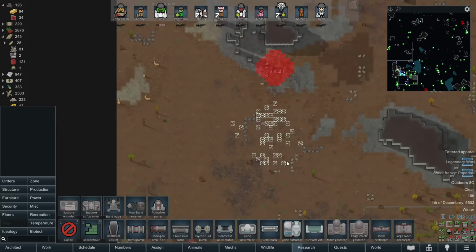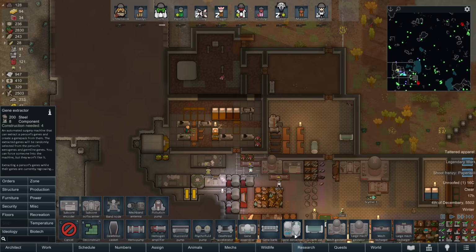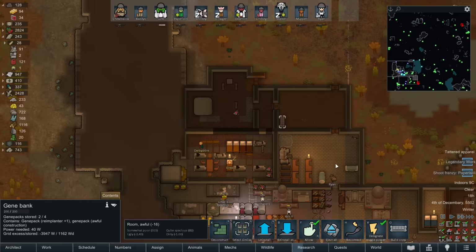I think our next stage of development... Well, okay, we're going to have to scrap all those milter corpses. We can't just leave them lying around. Well, we could, but it didn't really send the right message. I want to get a gene extractor. We want to start ripping genes out of people and storing them in a bank. We're probably going to need a few more of these gene banks, but right now we've actually got plenty of components. We've got steel coming in.